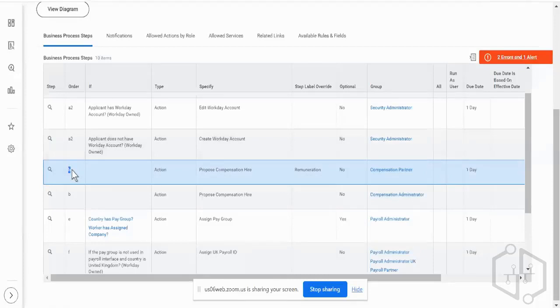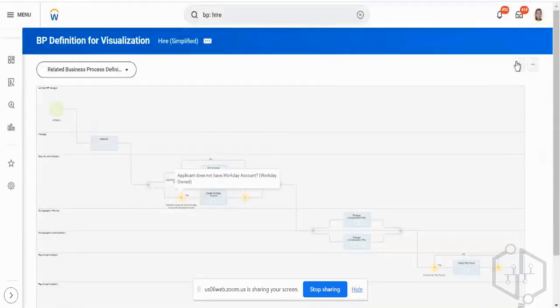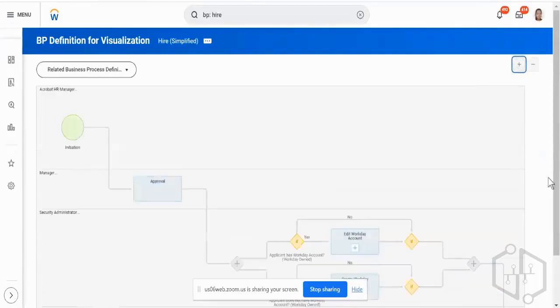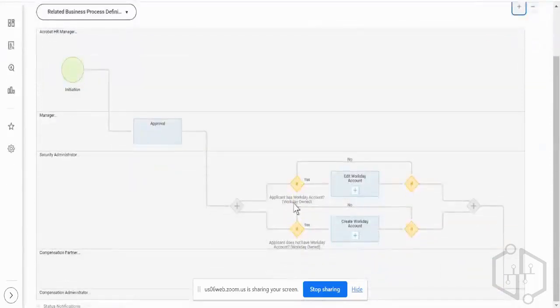And any questions, you can also check this diagram as well, because this diagram is going to give you a simple flow chart of how this is going to look. So I can even show you the previous one. See, for edit Workday account, both these steps are going to get triggered at the same moment. One for editing an account, if you have an account, it's going to get edited. Another, if you do not have an account, it's going to create a new account. But I'm going to be triggering both of these in parallel at the same instance.